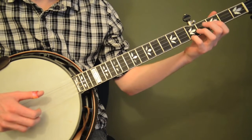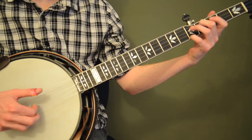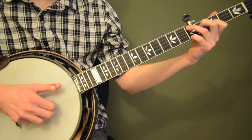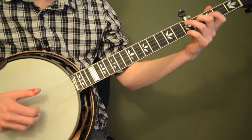Okay? So let me show you the harmonies first, and then I'll kind of break it down on why it works. Okay? So we're going to use our pinky on the 5th fret, and we're going to use our 2nd finger on the 4th fret of the 3rd string. And if you've done this F position G shape at the 5th fret before, you've already done these 2 notes.